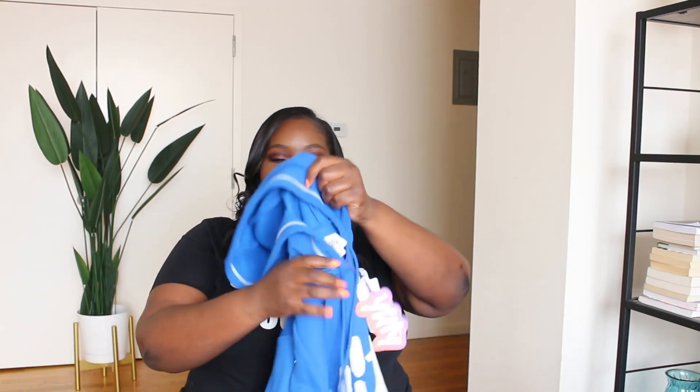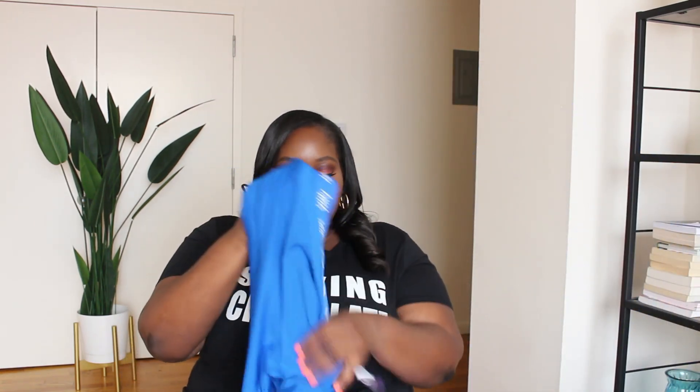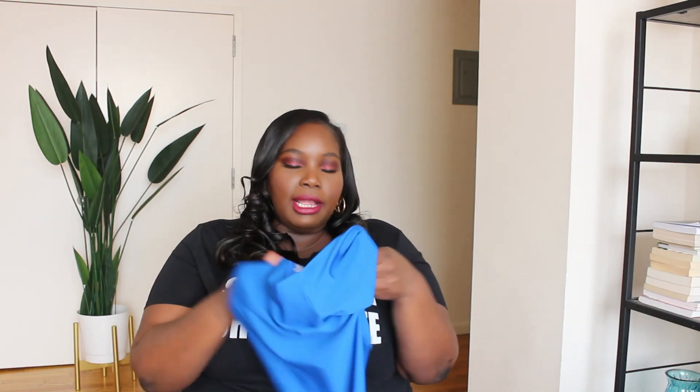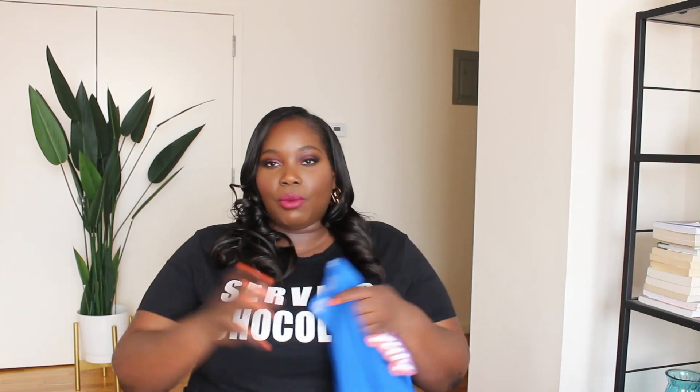The first piece is the Major Label EP Hoodie. It's so cute — I love that it has 'Yitty' on the front and I love the color. I'm going to try it on with the Yitty Major Label Smoothing High Waist Leggings. I love these leggings because you get the Yitty logo around the waistband. They're stretchy but have a little bit of compression around the thigh and waist area. I ordered the matching bralette top but they didn't include it, so I'll try the hoodie with the leggings.